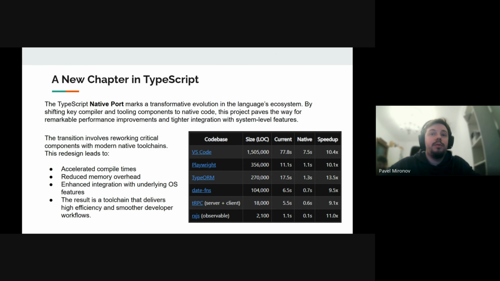The new architecture not only speeds up the compilation process, but also optimizes resource usage, ultimately making TypeScript more scalable for larger projects and more aligned with the demands of modern applications. With the community involved and ongoing optimizations, the native port is expected to shape how we build applications and push the boundaries of what TypeScript can achieve. This is an exciting time for developers, and I'm eager to see how those innovations transform our workflows.